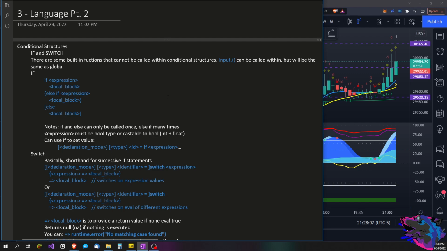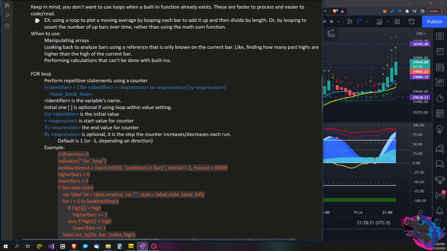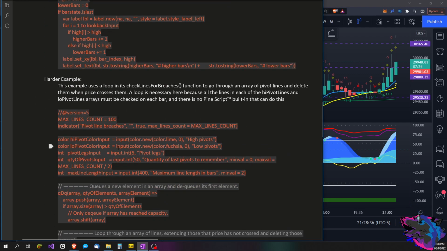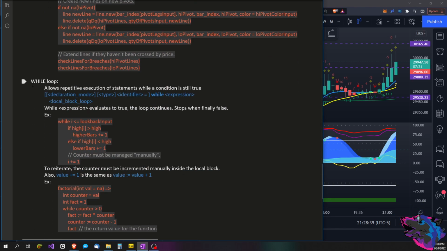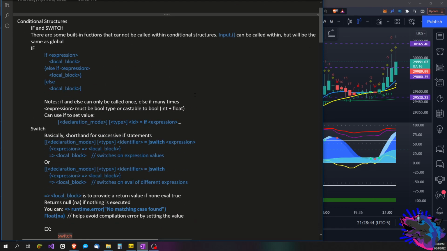But this is part 3 of the PineScript tutorial, part 2 of the actual language videos here. Today we're going to be talking about conditional structures, which is the if statements, and the switch statements, which is kind of a simplified if statement, if you will. And we're also going to get into the loops, not the Froot Loops, though some of them might be a little bit fruity, but the for and while loops. This seems long, but it's not terrible. We'll get through it fairly quick.